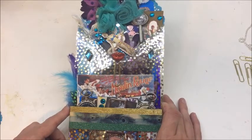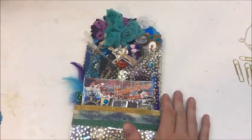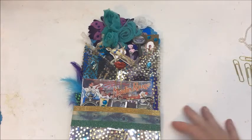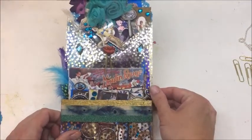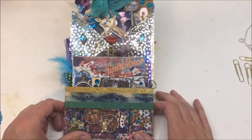And again, the images I used, I got off a Calico collage. The Moulin Rouge collage sheet was my inspiration. And then the Rania foil in the back is from Rania. So I just wanted to let you guys know where my resources were. The transparency, I believe, is a Basel transparency from my stash. And the washi tape that I used is also from my stash.